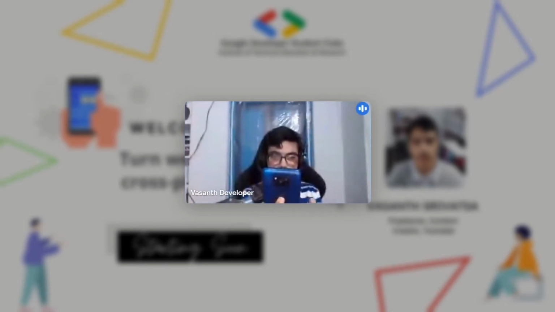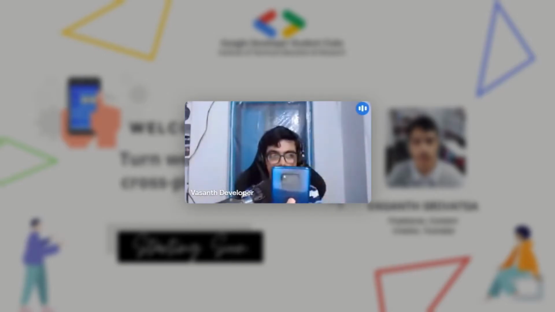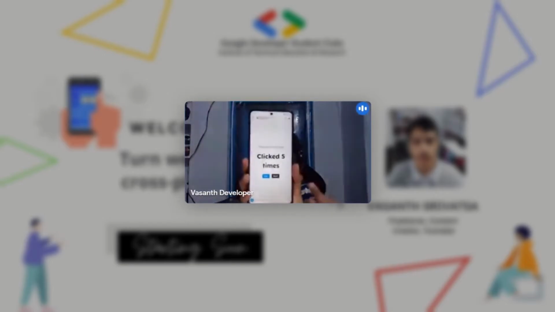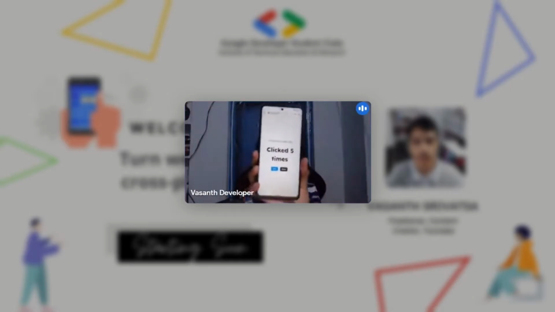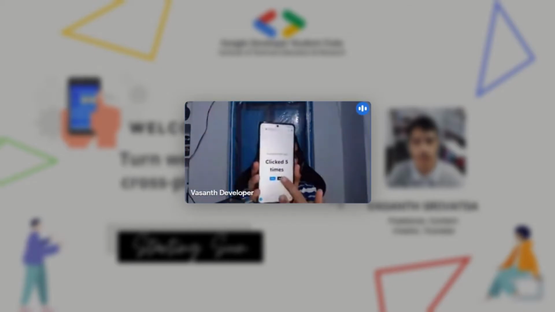I can click a few times. Let's say the click count is 5, and I can reset, or I can refresh, and you can see even if I refresh, it just blinked. I'm going to refresh again, it just blinked, and it still keeps the counter. So it's working as expected as a website, and I can finally click on the reset.